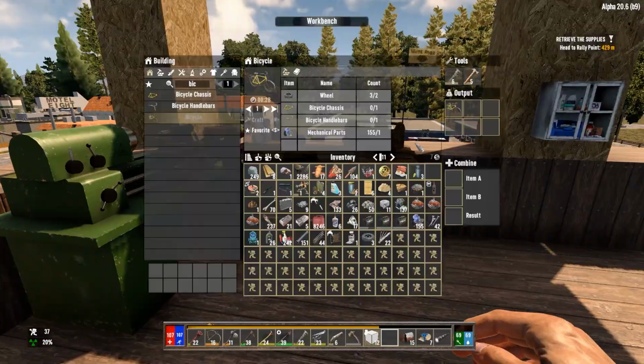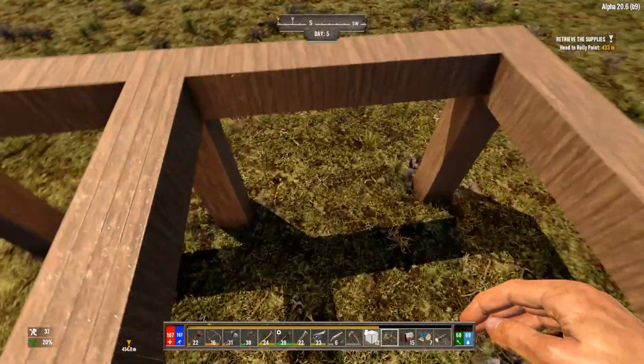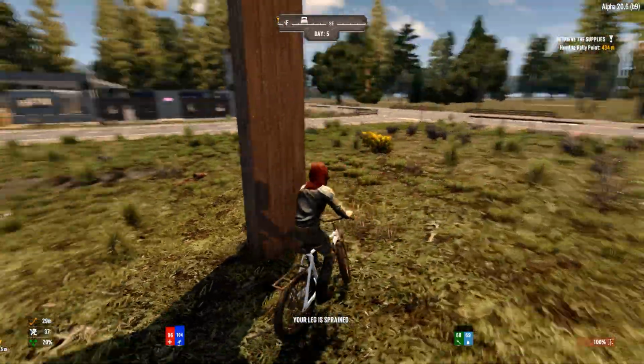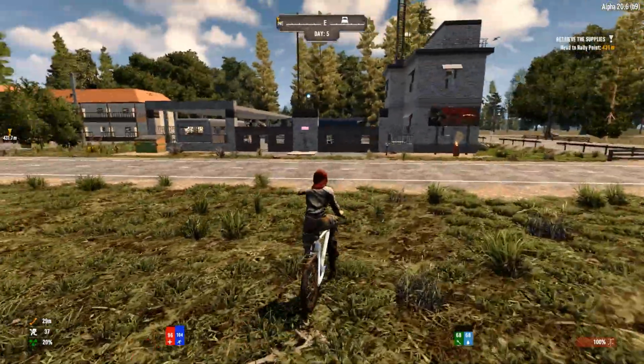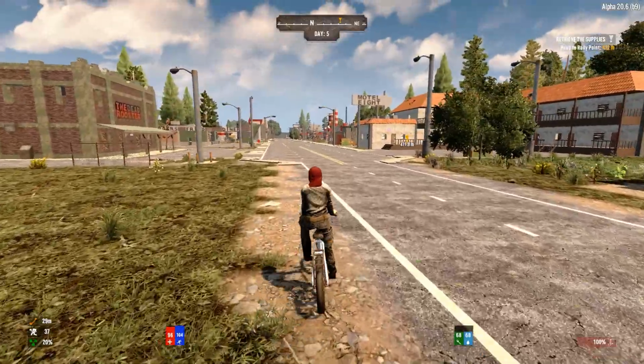There we go. And do I have my bicycle? I do. I've got my bicycle. Oh man, I missed the whole thing. Now, bicycle is human powered. It'll work even on Horde Night. On Horde Night, everything that has power to it doesn't run.